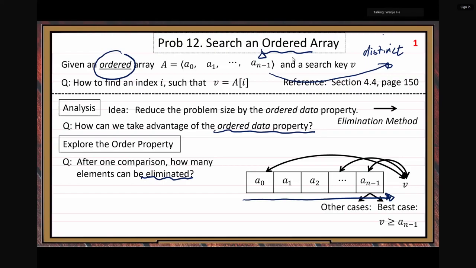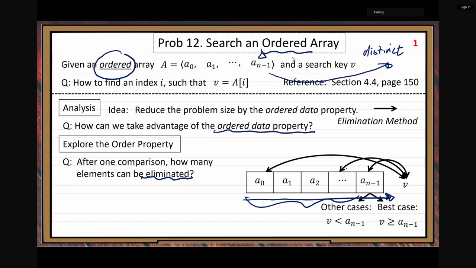Then the other cases are worse than the best case: V less than A sub n minus 1. Because V is less than, you need to consider all the remaining cases. You have a lot of work to do.